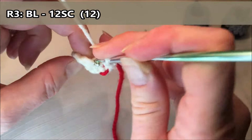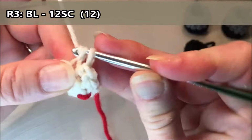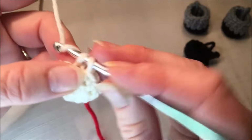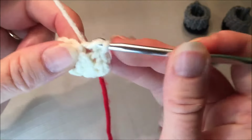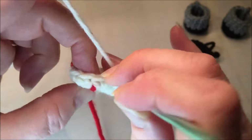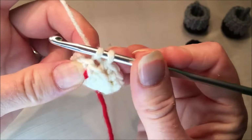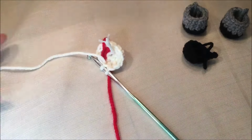1, 2, 3, 4, 5, 6, 7, 8, 9, 10, 11, and 12. And don't finish off that 12th stitch because this is where we're going to change colors to the main color. So I'll be turning gray.